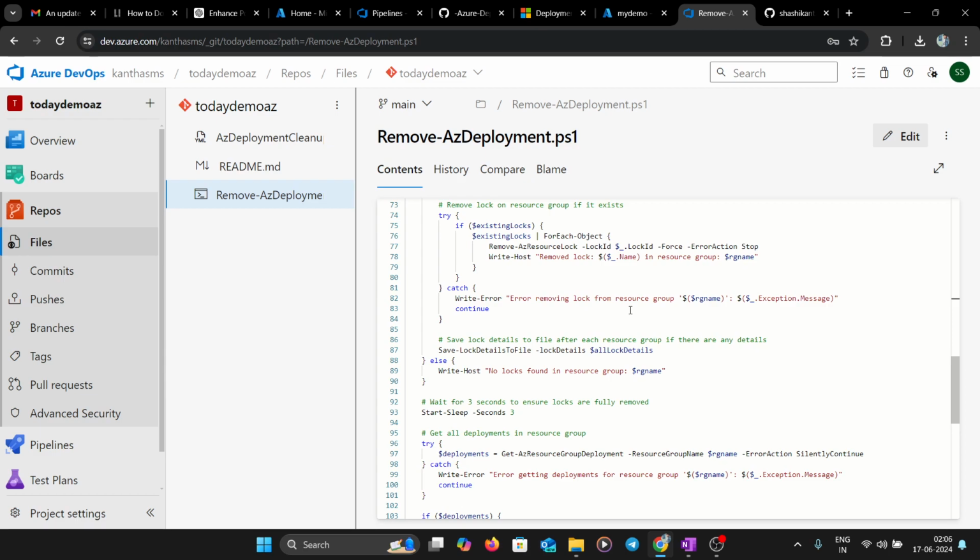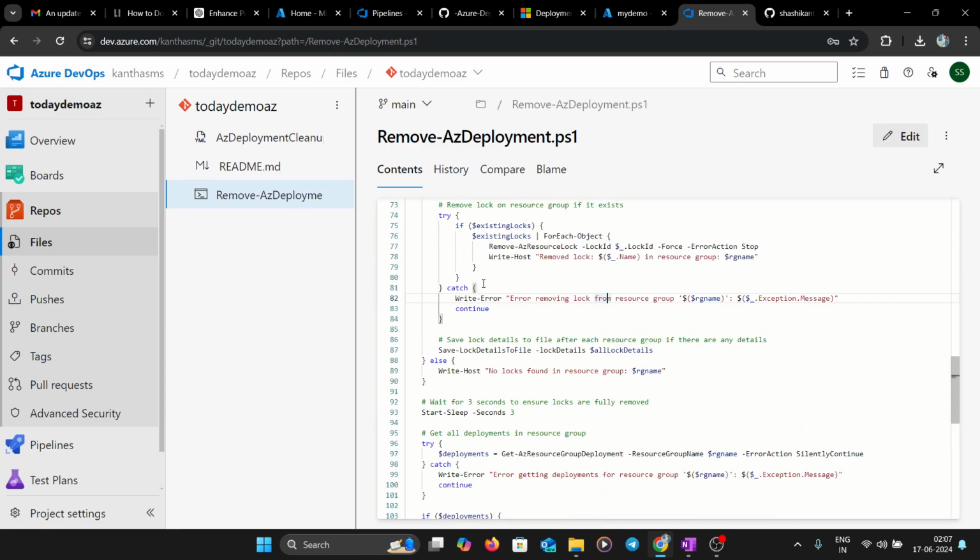Or else we have the exception handling mechanism, a try catch block, where in the catch block we print the error to remove the locks. If the script does not have the ability to perform the activity, then it will print this exception.